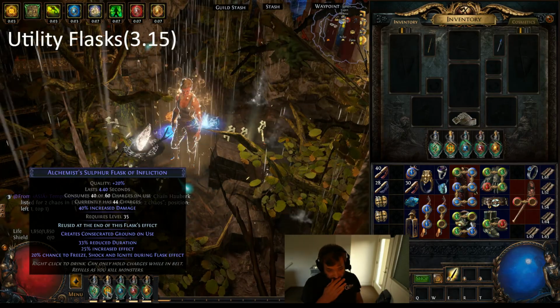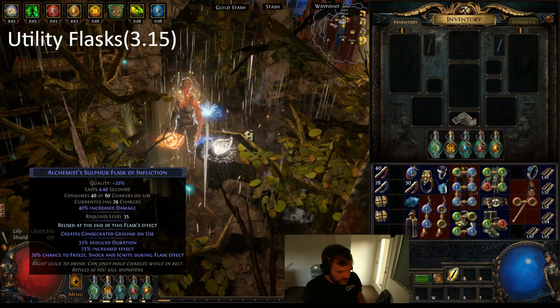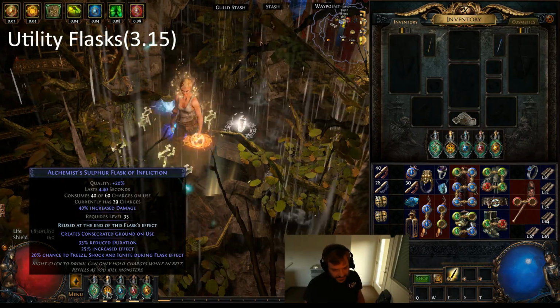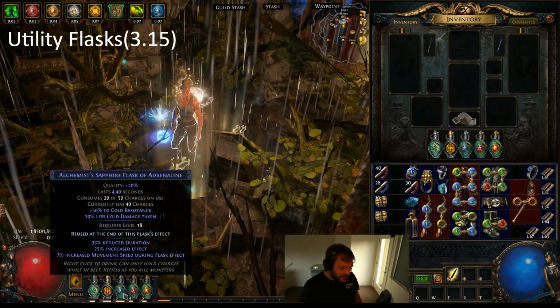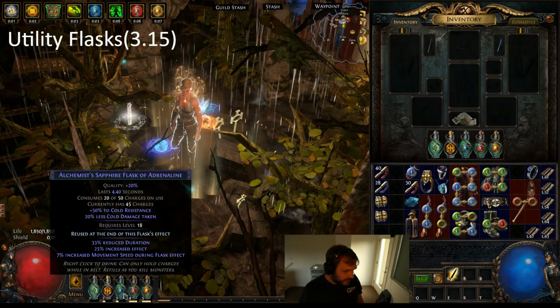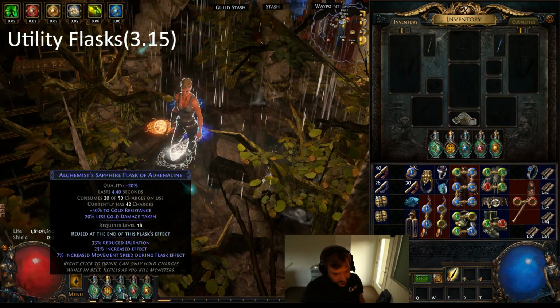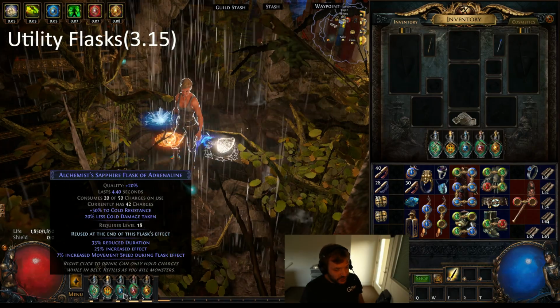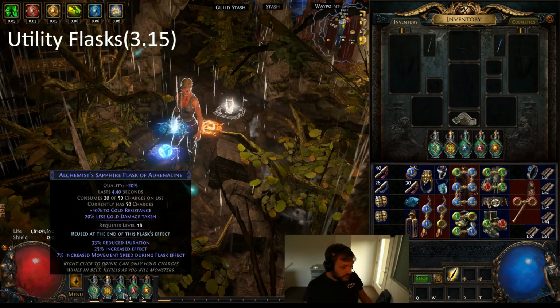You have to get pretty lucky to sustain it because there's a chance your flasks don't use charges. I tend to ignore that out of my calculation because if you have reuse at the end of this flask effect, well, that means it turns off if it runs out of charges. It will fill back up, but it will stay off.